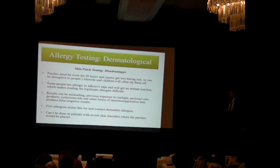A lot of people also get allergic reactions to the tape. The company I use, they've changed their tape at least 3 times, telling me every time, "More hypoallergenic." I'm like, well, it was hypoallergenic last time, and people still reacted. But it's the nature that you're going to have some people who are really sensitive, and any kind of adhesive is going to bother them. So it's kind of the nature of the beast. But again, I think because it's such an easy method to use, it's worth utilizing with your patients.